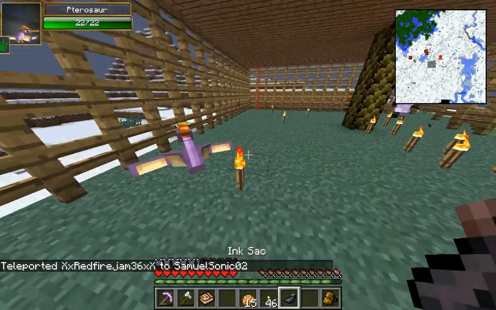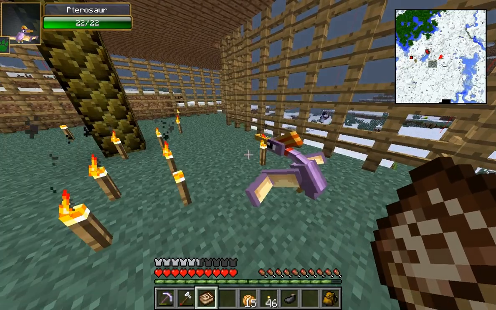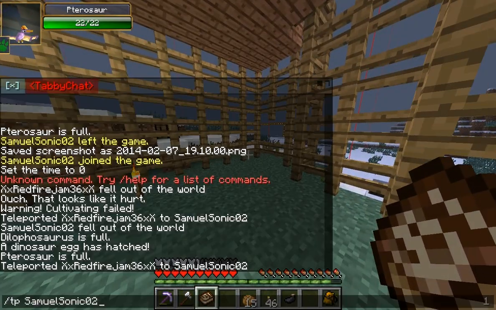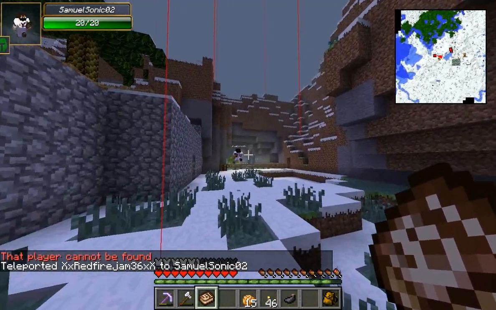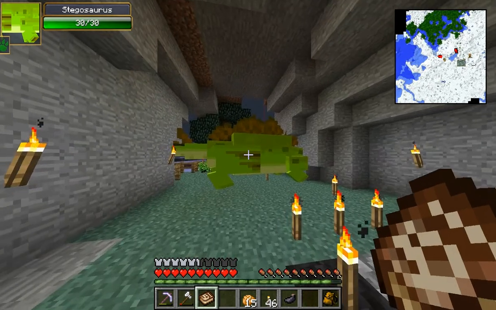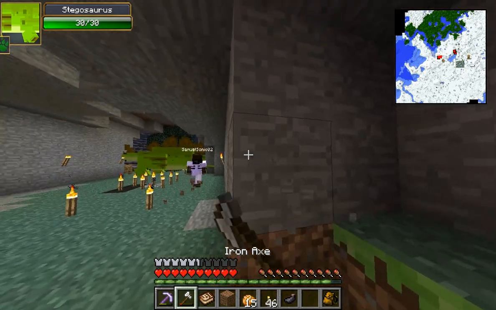Oh yeah, and if you didn't see the last episode as well, we got some pterosaurs. Yeah, we got two of them, that's pretty nice. Wait, the tamed pterosaurs have red bands around their neck. Did you know that? I can't believe it. You know, in the player GUI or the damage indicators mod, look at him. He's so big. I'm gonna expand.